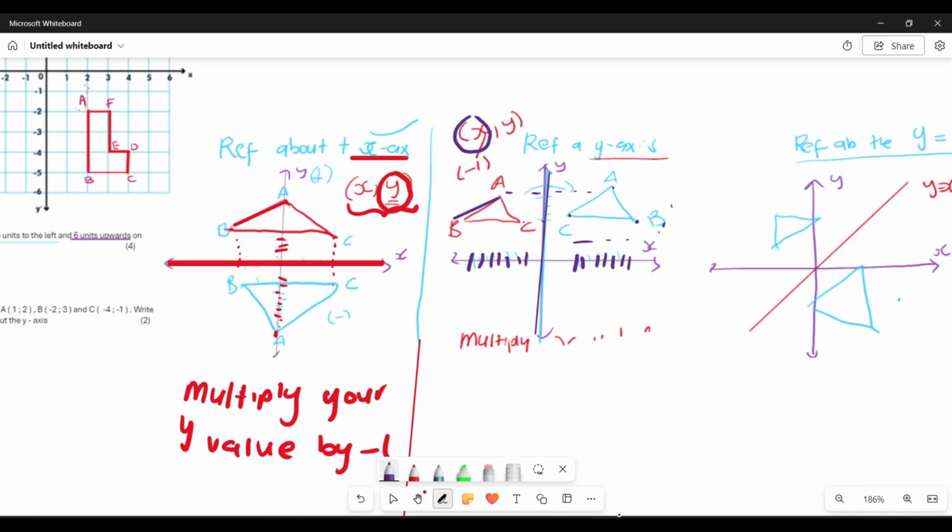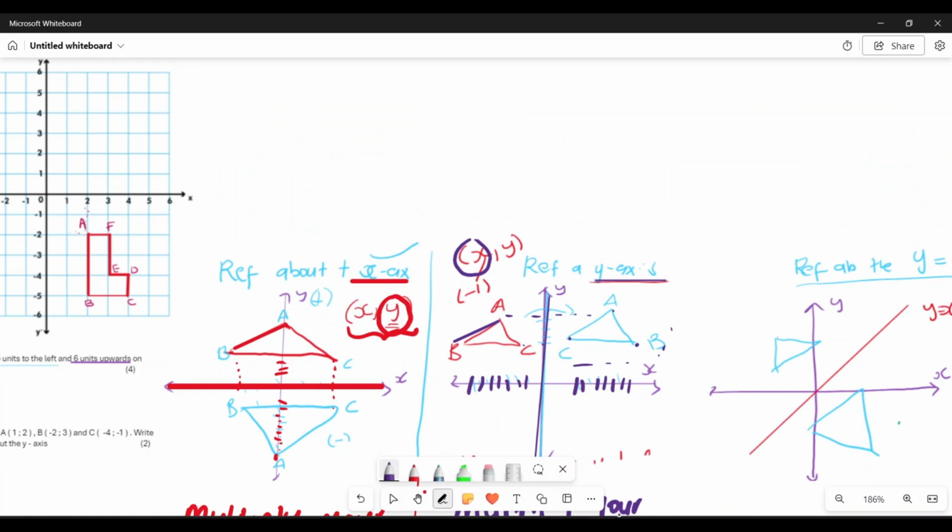And as a result, you need to always multiply those x values by -1 every time your graph is reflected about your y-axis, right? Making an example again, let's say our coordinates at A are -2 and -3. If our graph is reflected about the y-axis, we know that the x value is going to be affected. And what do we need to do to this x value? We need to multiply it by -1. If we do so, our new coordinates at A are going to be 2, and your y is still going to remain as -3, right?